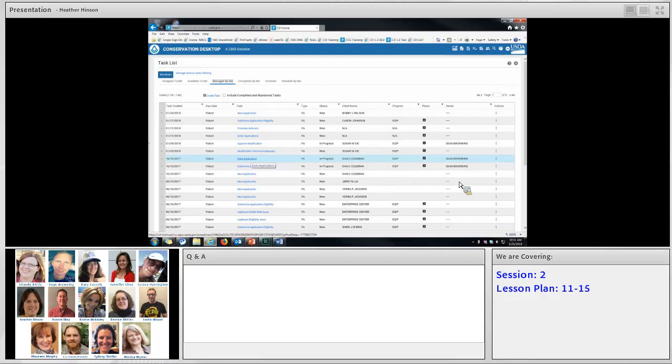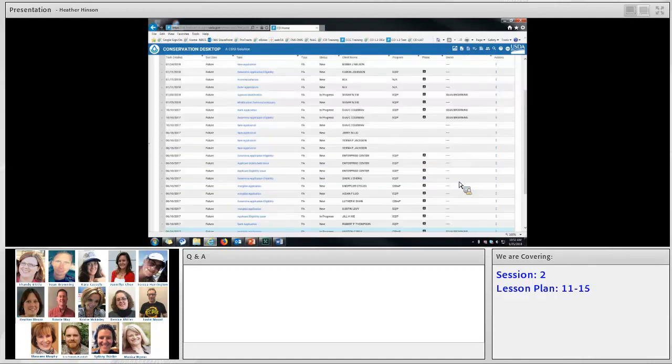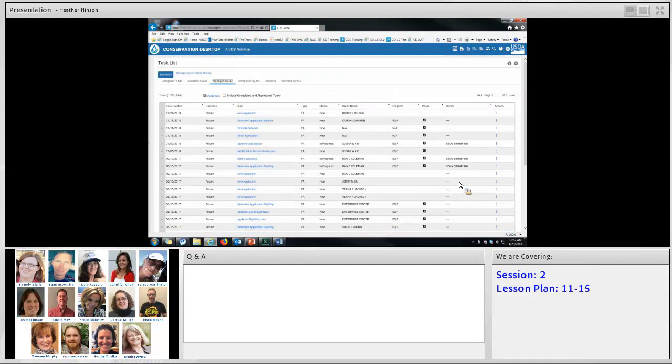So lesson plan 15, which is going to be the last lesson plan you guys are listening to me chit-chat about, is going to be manually creating and deleting a task. So tasks that are manually created and assigned to a specific user or user role can be deleted. Tasks can be deleted if it is no longer needed, such as a prepare NRCS CPA 153 would no longer be needed before it was approved if a client requests cancellation of a contract.